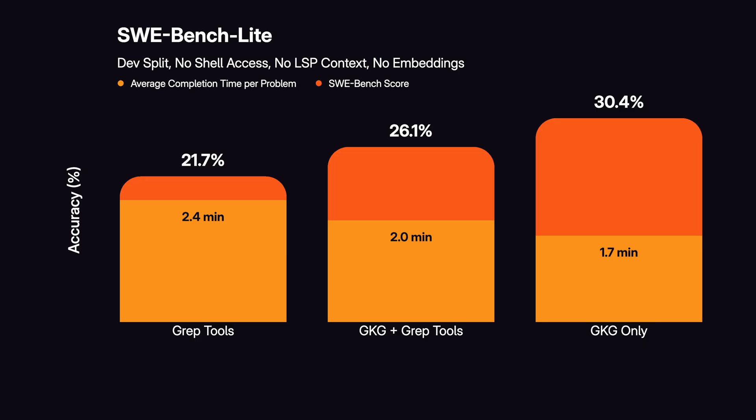To validate this, we ran benchmark tests. Knowledge graph agents jumped from a 21% baseline to over 30% accuracy on real-world bug fixes. They solved issues faster with less overhead, showing that structural understanding leads directly to better outcomes. That really demonstrates the power of the knowledge graph and the power of GitLab. Building this kind of connected graph across the entire SDLC is only really possible with a unified platform. And this is just the beginning. Thanks for the first look, Angelo — you and the team delivered a great beta release.